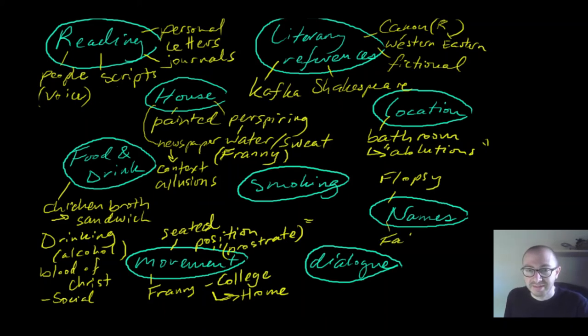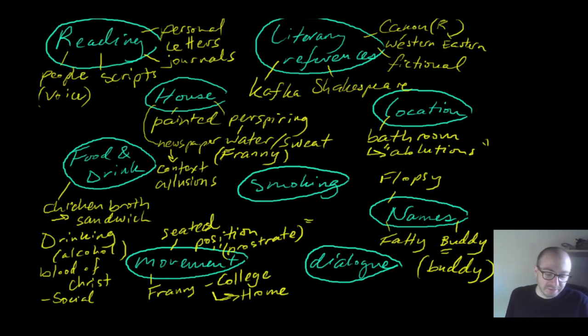Zooey refers to his mother as Fatty, unflatteringly, because he's trying to pass between the narrow hallway and he's telling her to move. And then Buddy, there's the capital B for Buddy, and then there's buddy, something that Zooey calls Franny throughout the entire story, which is not only just maybe some sort of interesting subconscious thing that J.D. Salinger wants you to think, or the narrator in this case, about the relationship between the brother and the sister and Buddy, the actual brother that isn't there. But also as sort of like, I'm here to be your friend, as this term that buddy is used more and more generally in like a sort of a disarming way to make you feel a little bit more at ease.